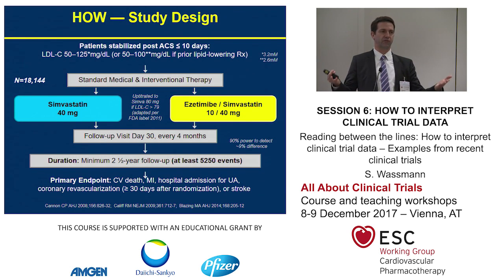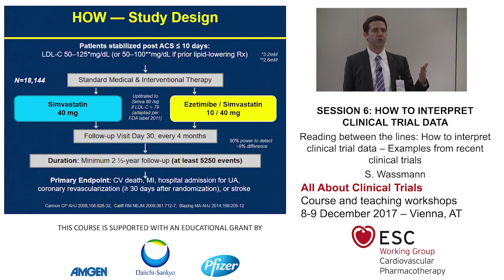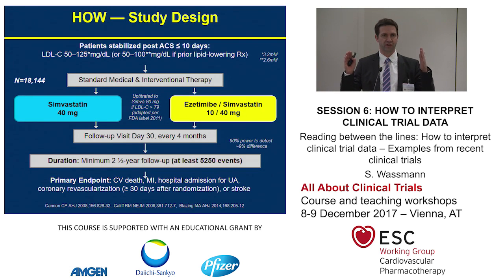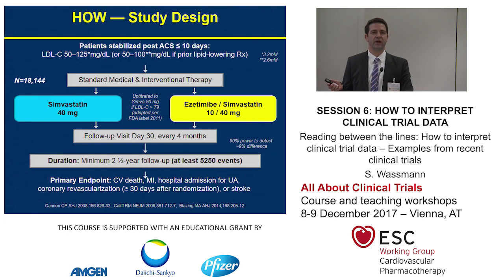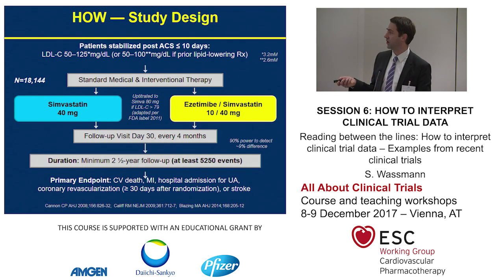Then the patients were followed, and this was a classic trial which was event-driven. So this was not limited by time or patient number. This was event-driven. And as you are aware, the trial was supposed to run for 3 years, and it took 7 years to have all the events. So it took very long.